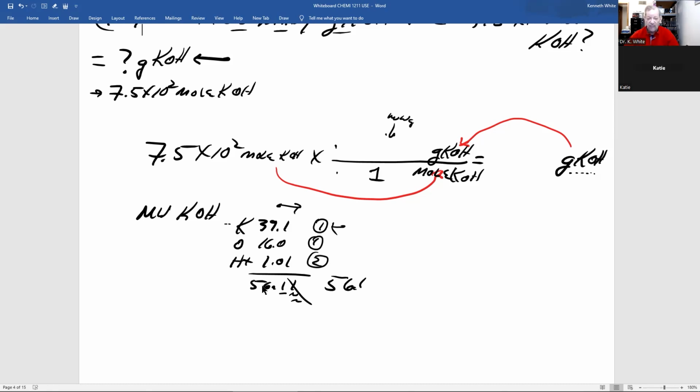And that equals how many grams? 1 mole of KOH equals that. So I can now put this in here. Before I pick up my calculator, I was about to, bad, Dr. White. Moles of KOH divided by moles of KOH. Anything divided by itself equals number 1, meaning it cancels out. This cancels out. I'm left with grams KOH. That's what I want. So I can pick up my calculator.